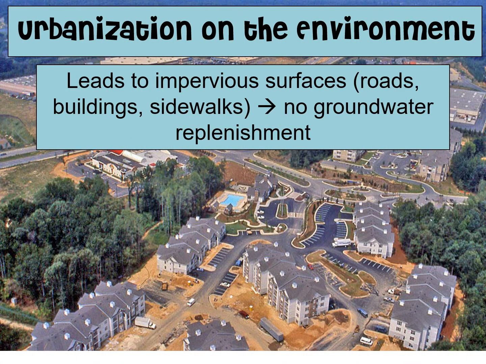A third thing that can happen with urbanization on the environment is the increased building of what are called impervious surfaces. Impervious surfaces are non-porous surfaces — they don't allow water to infiltrate them. In a city, they're very common: roads, sidewalks, buildings — all of these things don't allow water to get into the ground to recharge those aquifers. When you don't allow water to enter into the ground, you cut off recharge for your aquifers and it leads to increased runoff. All that water on your sidewalk and in your parking lot runs off into the nearest storm drain — here in LA it goes out to the LA River and out to the Pacific Ocean, right into a saltwater environment.